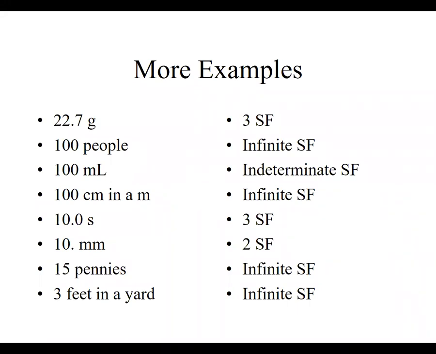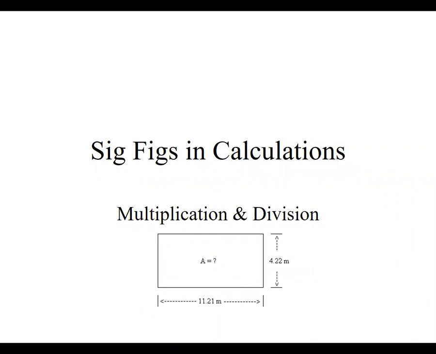But there's one more situation to be considered, which actually will break down into 2 sub-conditions, and that is, we've not talked about what happens when the number comes out of your calculator display. So you didn't measure it or count it or define it, but rather you punched numbers into your calculator and you got an answer. How do you account for the number of significant figures in an answer in your calculator? Well, we're going to break those down into 2 families. Multiplication and division will follow one rule, and addition and subtraction will follow another rule.